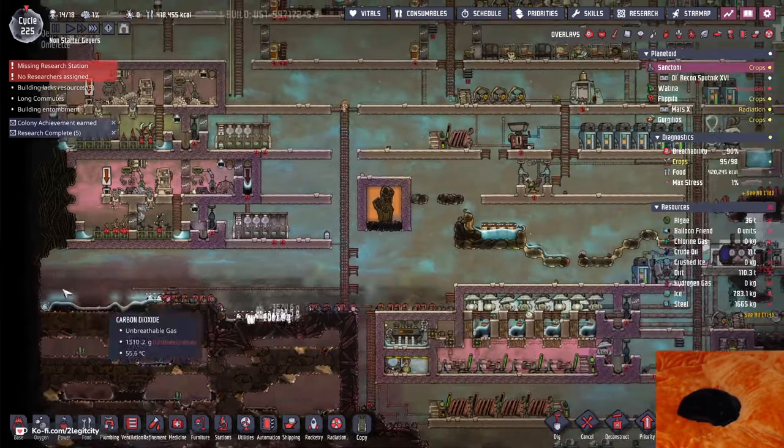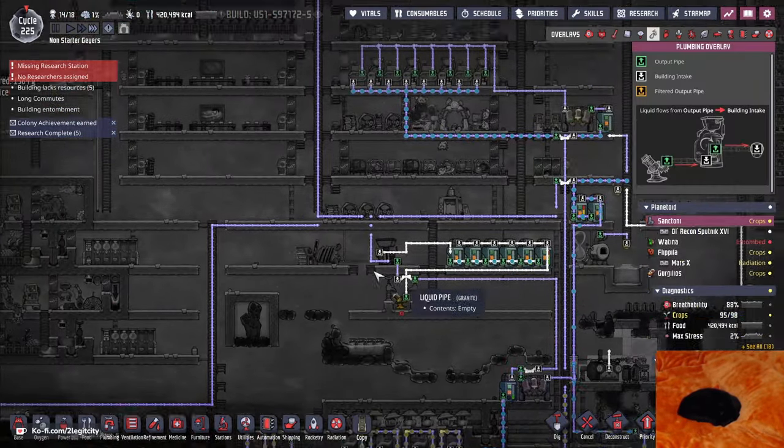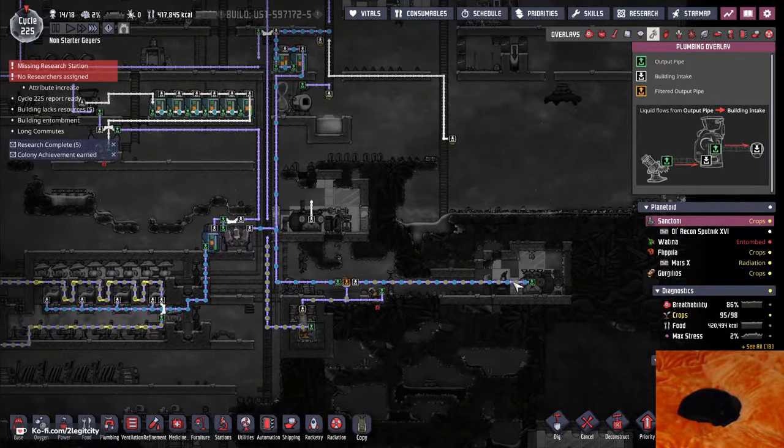So the metal refinery being here makes a lot of sense. It will mean that I won't be able to use this as a way to heat up the water anymore. I could just start using salt water from the second side though for that.